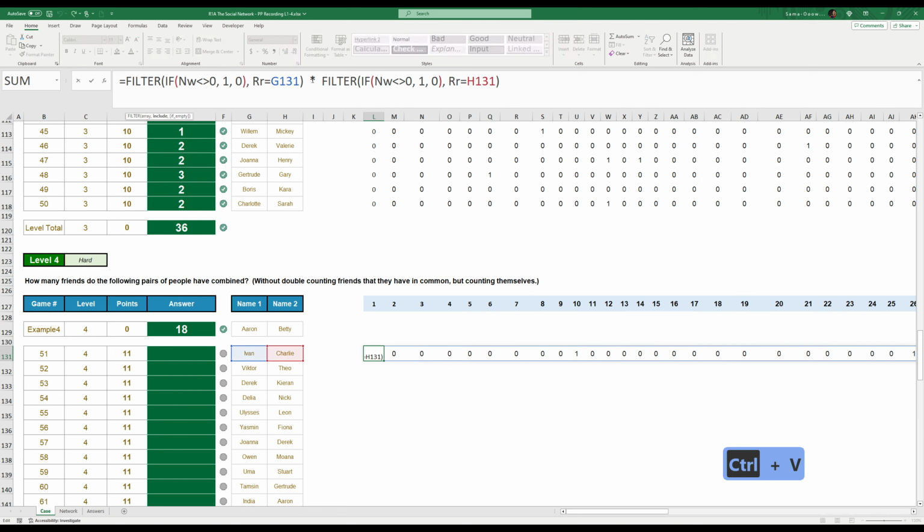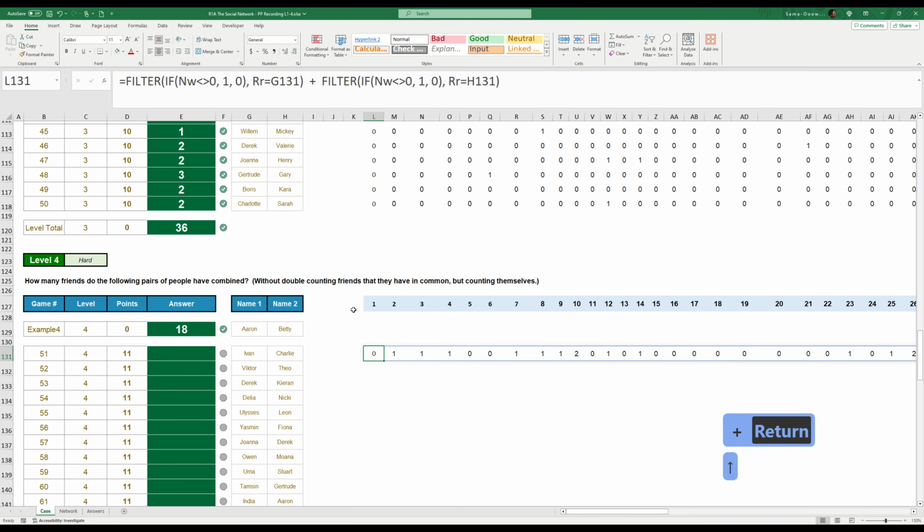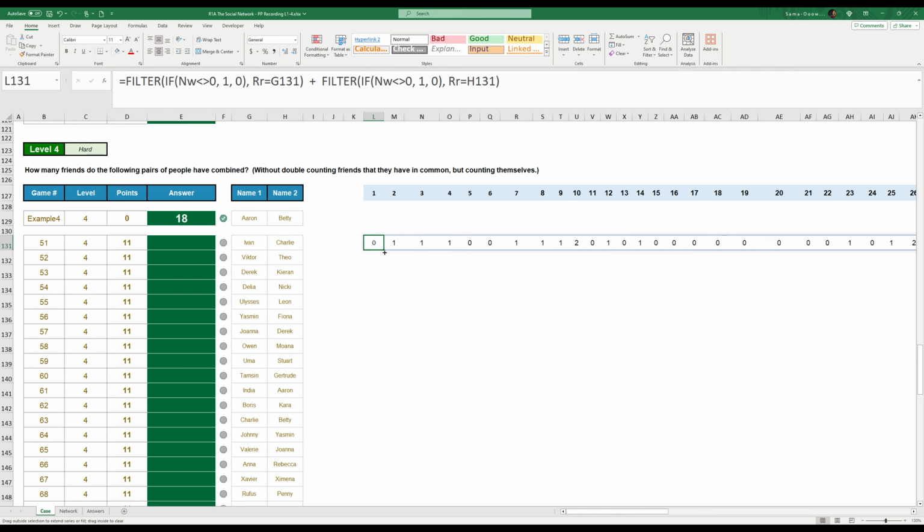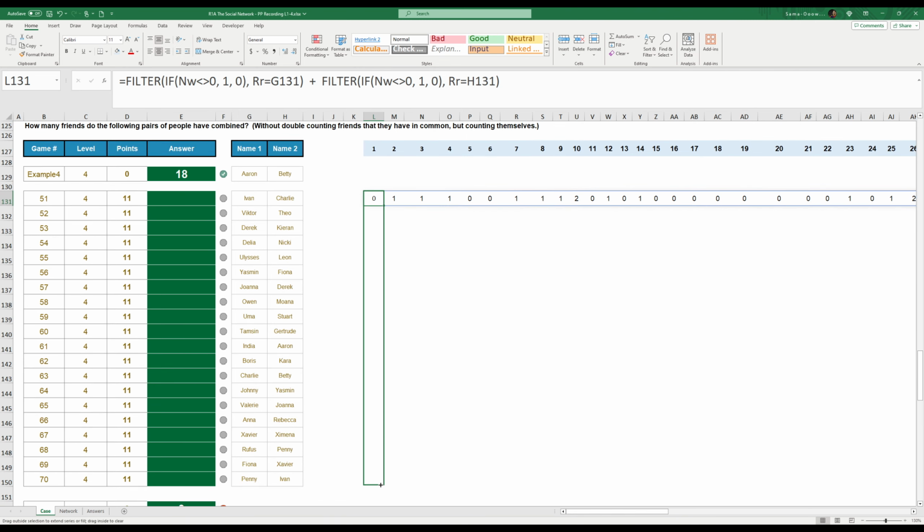And I will just change the operator from multiply to plus. Okay, and copy down.